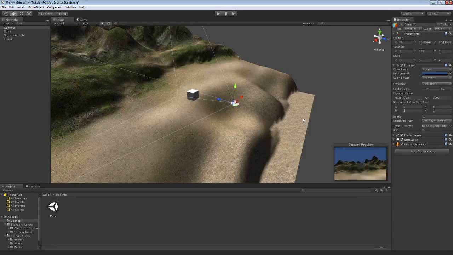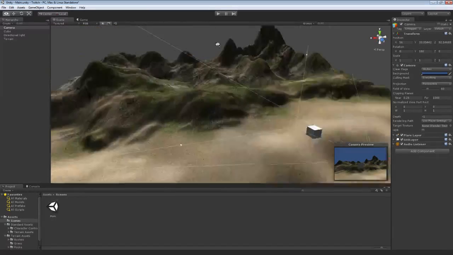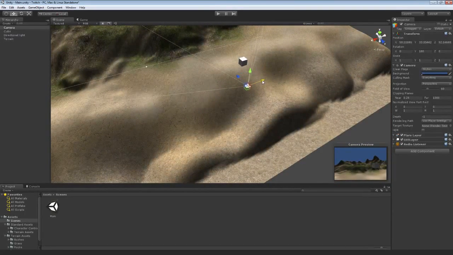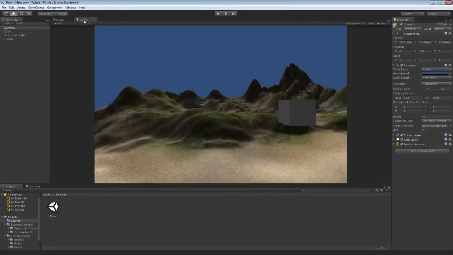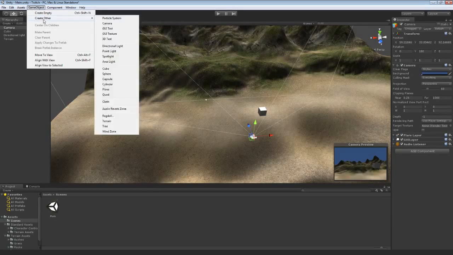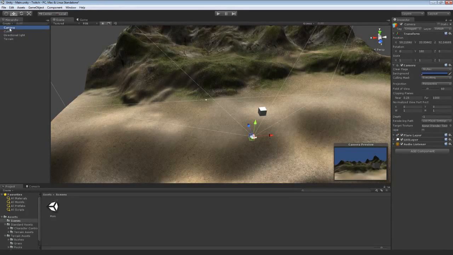The best, or one of the coolest things in my opinion, is the ability to use multiple cameras. And multiple cameras allow us to do all sorts of different stuff, right? So let's consider this. I already have a directional light in the scene. Fantastic. I'm going to move this camera kind of to the side, just like this, so we can see it. I can create a new camera by going to Game Object, Create Other, and then Camera. But instead I'm just going to right-click on the camera I already have and duplicate that. So we have a new camera, and this one I'm just going to drag over here. All right? So we have Camera 1 and Camera 2.